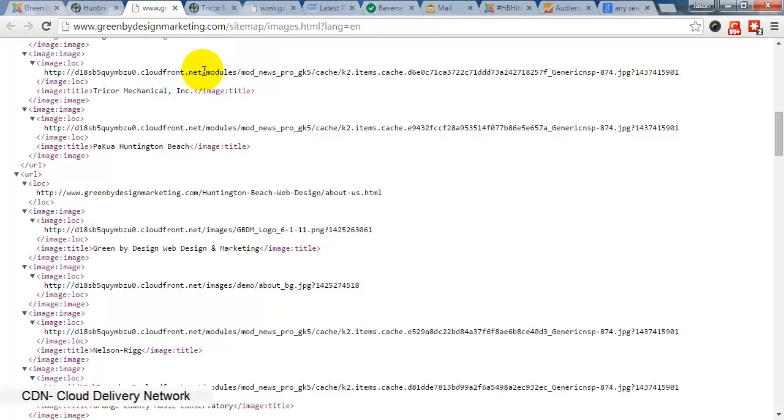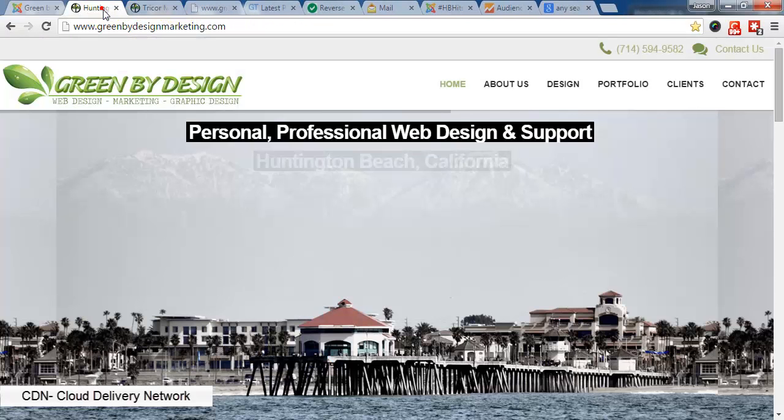I can explain more about that, but that's a Content Delivery Network, or CDN. Again, it's one thing that I do that not a lot of web developers do, especially not for small businesses. So that's something to consider. I'm going to go back.